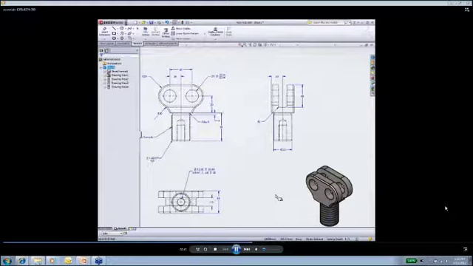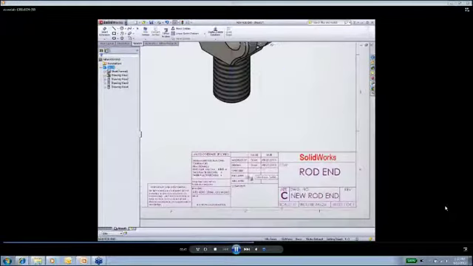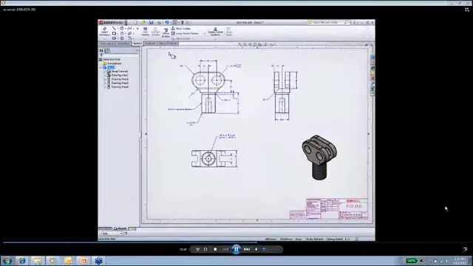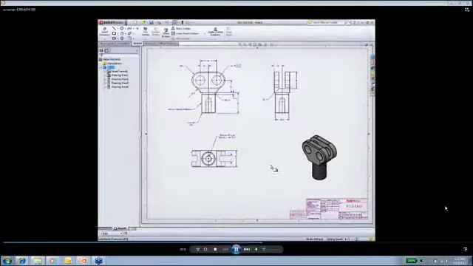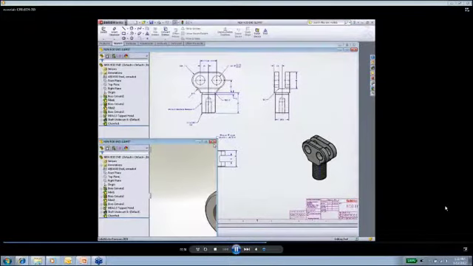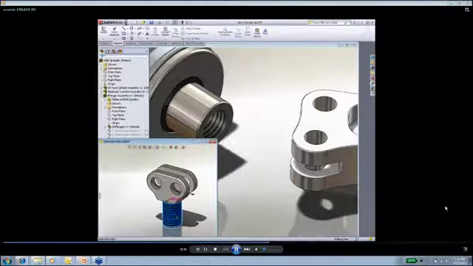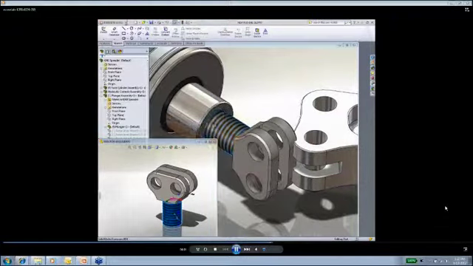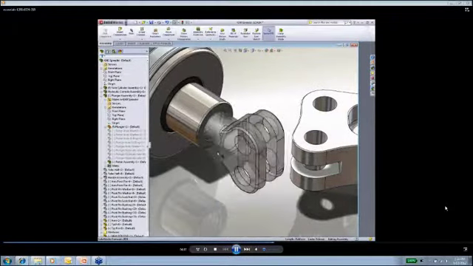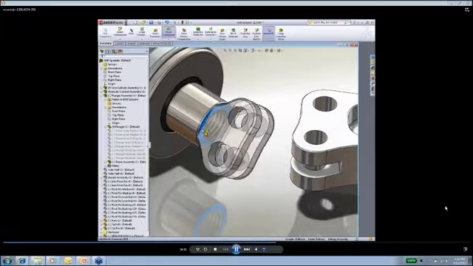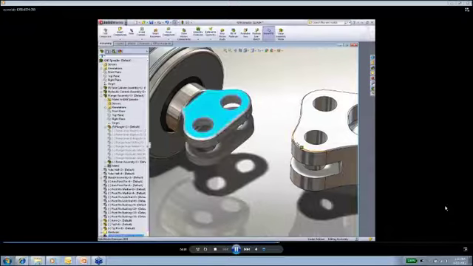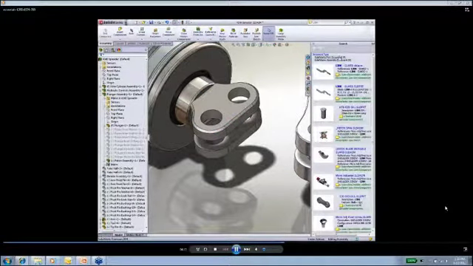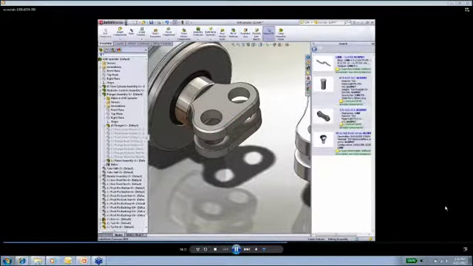At any time, I can go and make dimensional changes to the drawing, which also affect the 3D model. We call that bidirectional associativity, the ability to make a change in the model and show the difference in the drawing, or make a change to the drawing and show the difference on the part. So you can go either way. I'm going to take this part now, bring it into my assembly, and I'm going to assemble it in. I'm using some smart assembly capabilities of SolidWorks to automatically mate certain surfaces together.